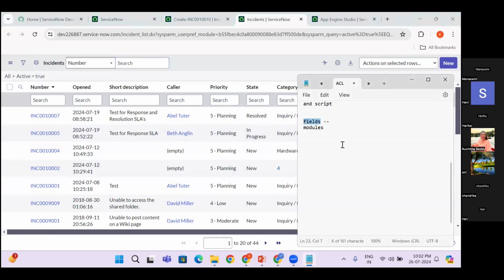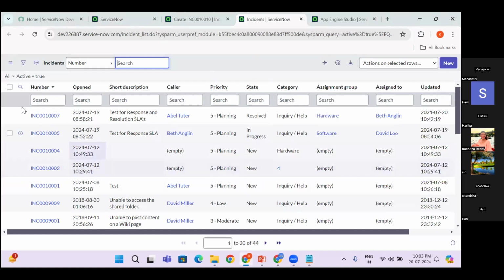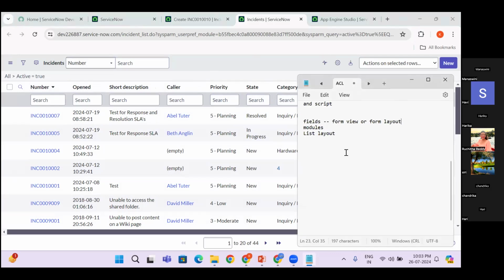We call that the list layout, and the fields we call the form view or form layout. Under the form layout, you'll have all the fields. Under the list layout, you'll have all the columns.